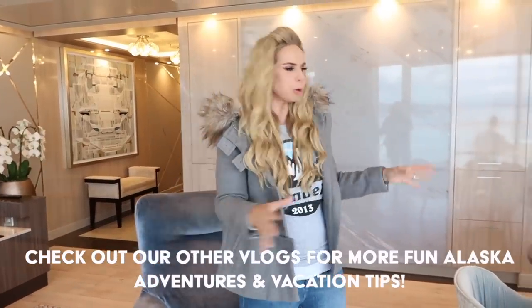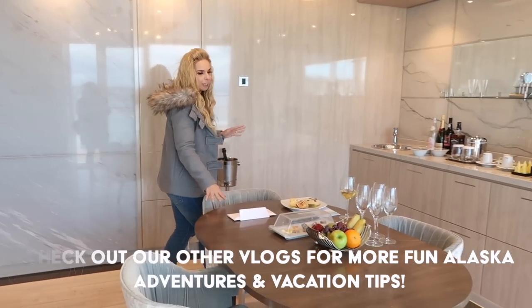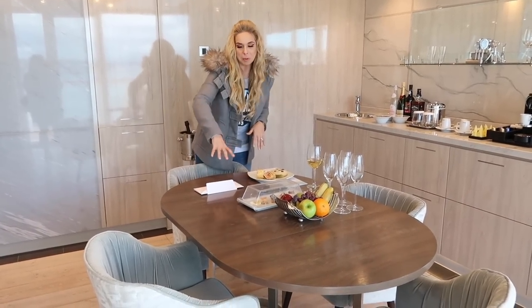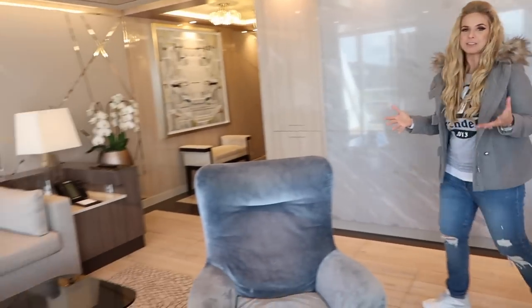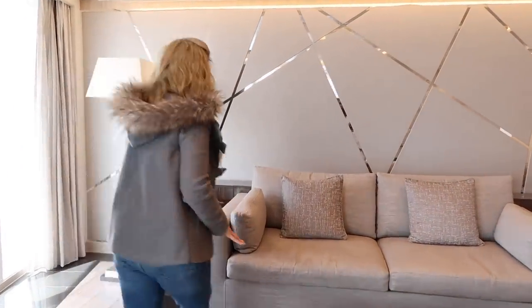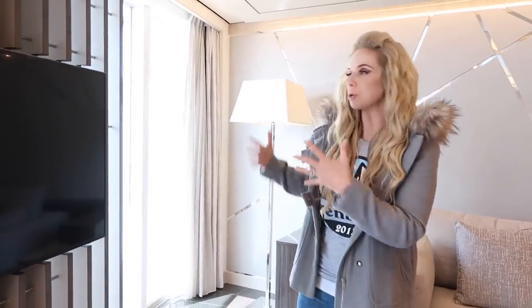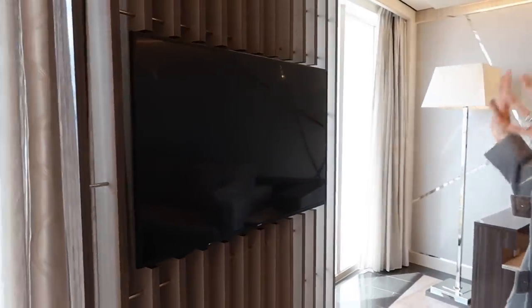On YouTube, there are not really good reviews of this room. As you can see, this is a nice-sized dining room table and it also extends — they can add extra panels and extra chairs. With all the seating here, easily this can fit a large family. Two can sleep on the sofa bed here, and there are blackout curtains — because on an Alaska cruise, it is going to need to be dark. The big screen TV is awesome and there's a giant Bose system as well.